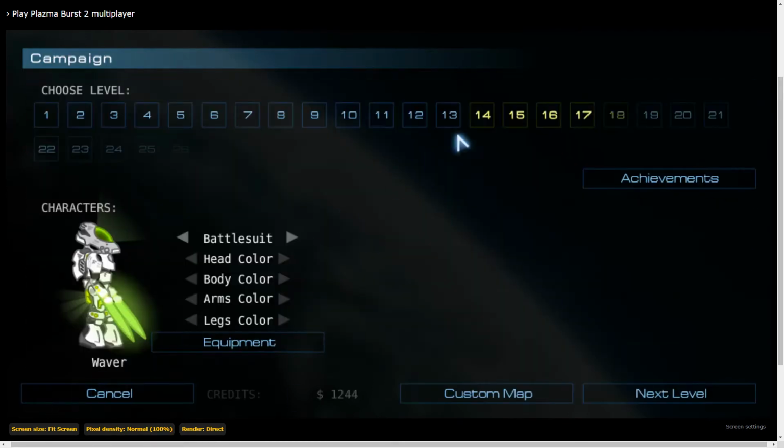Bravo! Let's stop wasting so much time. Let's go. Let's finish up the yellow levels. Let's keep on playing the Plazma Burst 2 campaign. Here we go. Level 17. Normal difficulty. Let's do this.